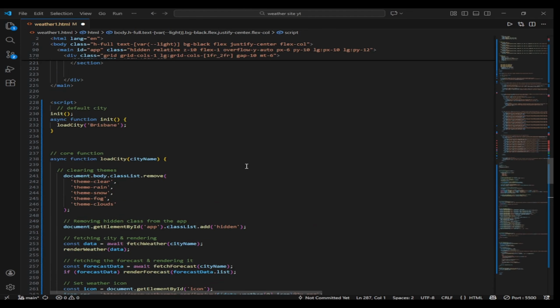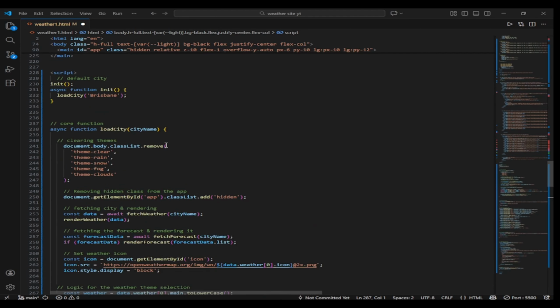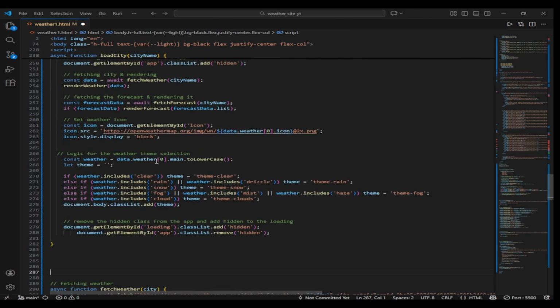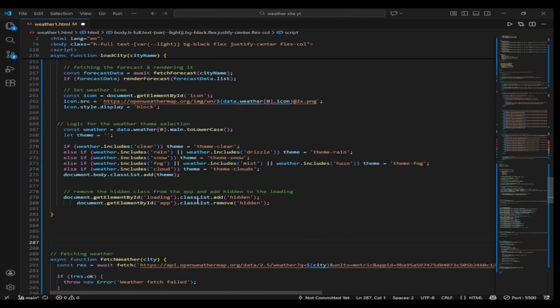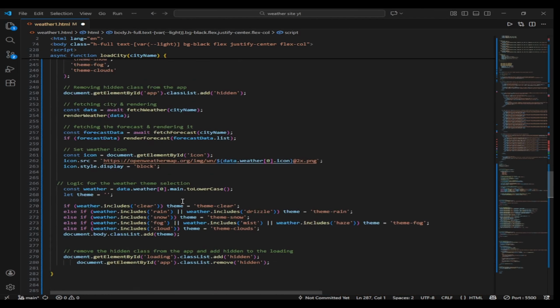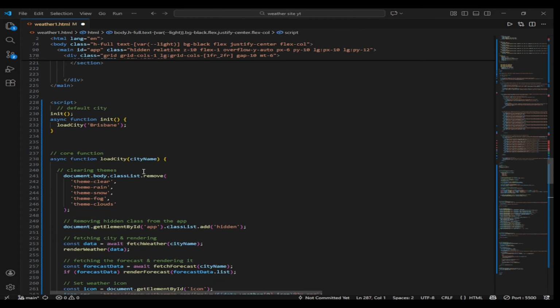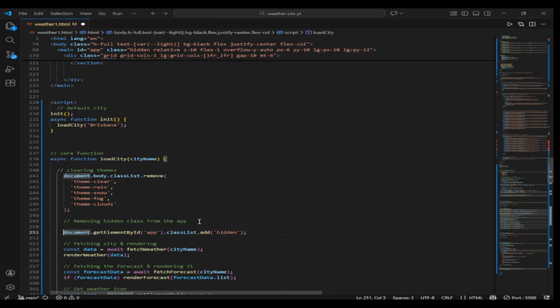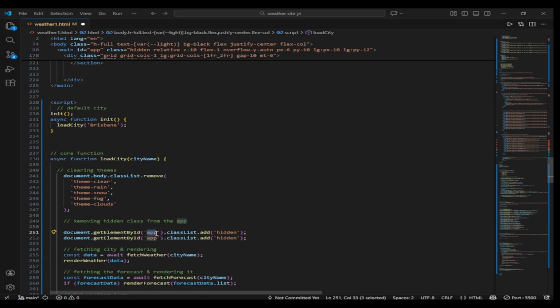It loads correctly, the loading screen appears, but when I search it and the function runs again, then it does not. Oh, so it's adding a hidden class to loading, but when it runs again, it does not remove it. So it should remove it. My bad. Remove hidden class.